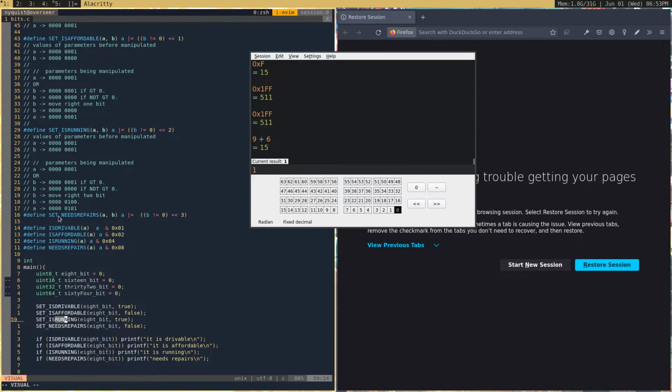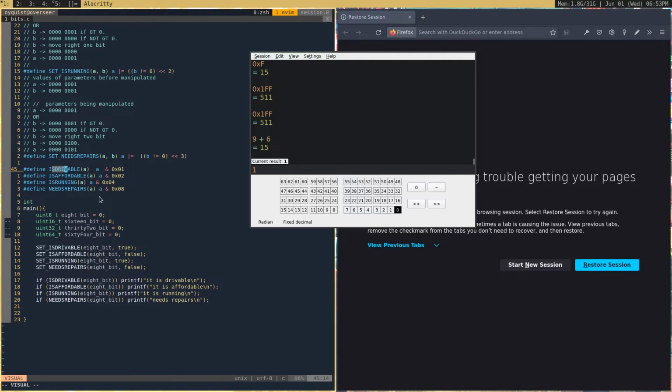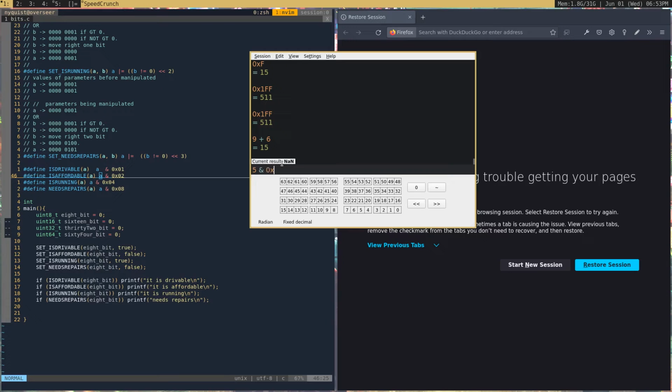And then with the masks, what's happening here in is drivable is we're just literally doing AND. We're taking A and seeing if some bit exists. So 0x01 is 1, and whatever is 1, all the 1s, right? Let's say A is 5, and if I do AND 0x01, it'll say, oh, that bit does exist in 5. That 5 has that first bit. So it basically sees if both bits are equal to 1, then it applies the final result of 1. And if they're not, then it'll be 0.